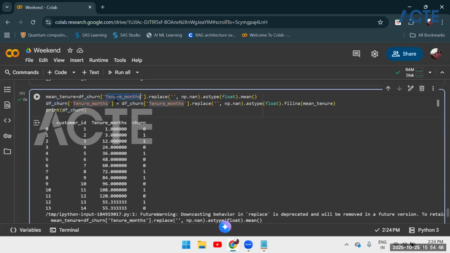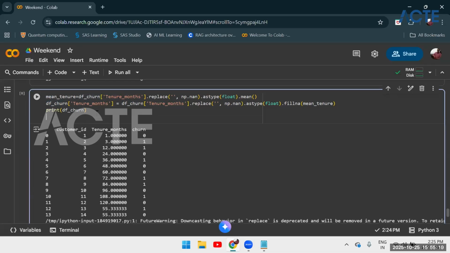What we did was, for the purpose of computing the mean, we changed the data type alone, and then we calculated. But the data type of the new column was float, while the existing column was still the old data type. So now it got changed. You see here, tenure in months is now a float value, which is 1.00. You can see that all the values have changed data type too.